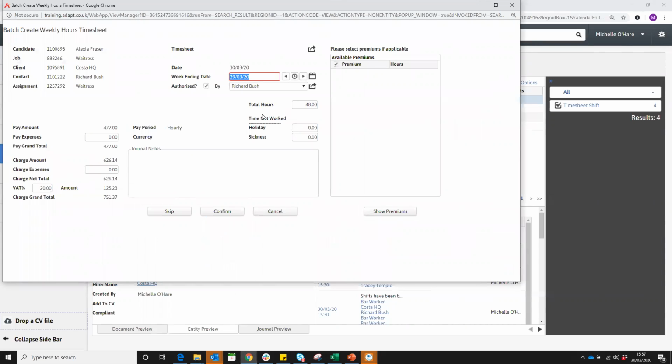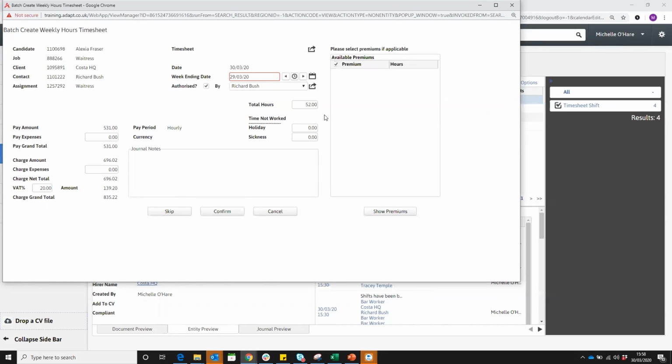So what you're seeing here, I'll show you the different types depending on the RTD selected. So for example, this particular timesheet is based on a weekly hours rate time definition. And what it's going to do is give you the total for the week, because that's the rate type that you've decided to use. So all you would do is look at the total hours for Alexa in that waitress role for Costa, 48, is it less or more? You can amend that in there, the total hours.